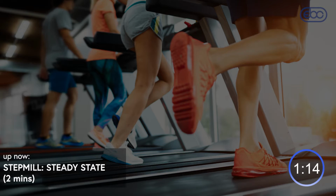Okay, it's 15 seconds. Okay, guys, increase that speed in 8, 7, 6, 5, 4, 3, 2, 1, guys. You got 1 more minute. So you're just increasing your speed to just a faster jog. Again, you're not sprinting. Should still be a comfortable pace, but only a little bit faster.